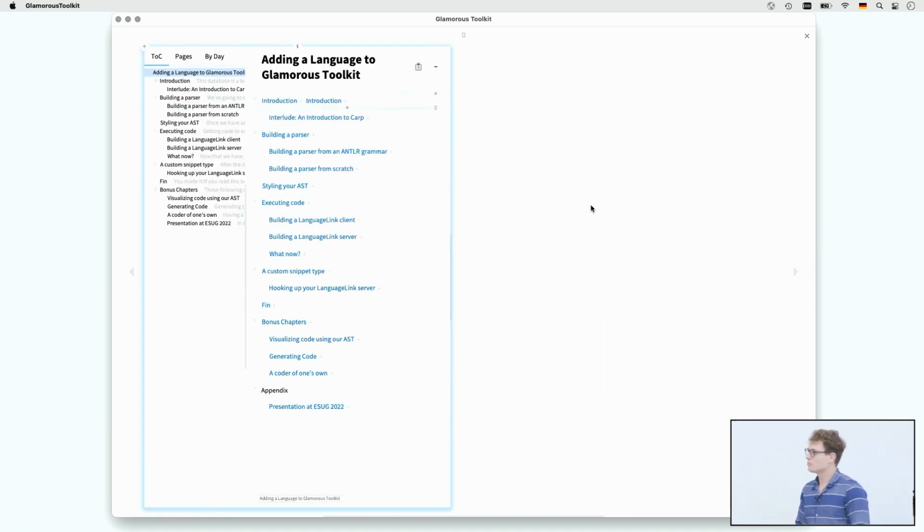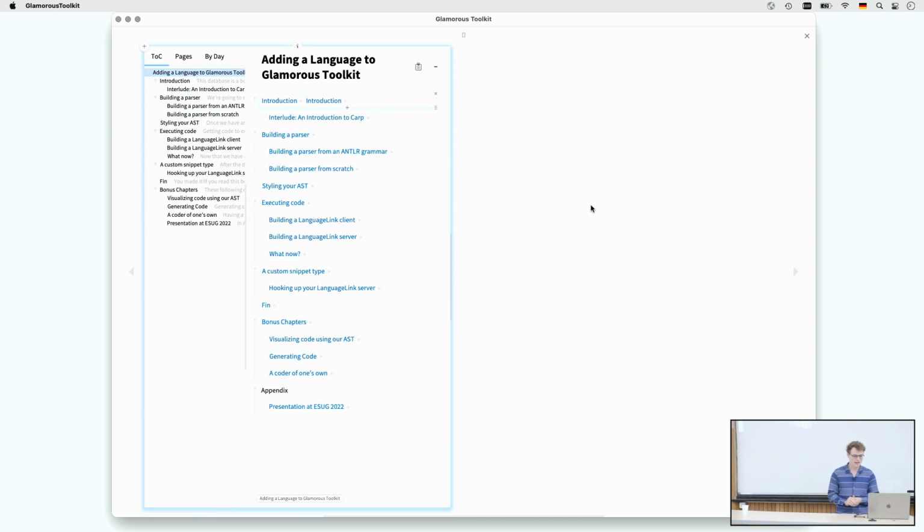I also wrote a little booklet about how to do this. It's part of the GT for Carp repository. So if you download that, you get a little Lepiter booklet that walks you through the process of building everything about this. It's a little terse just because there's a lot of moving parts and I didn't want to hand you everything. You still have to read a little bit of documentation and so on, but it gives you all the pointers.